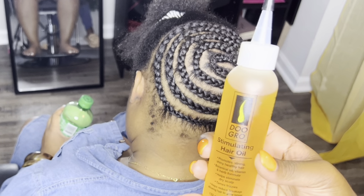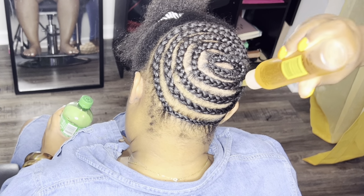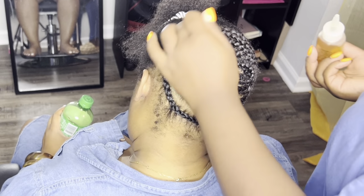Another good tip, y'all, also make sure that you oil your client's scalp, because with this style, it is a protective style and you want the scalp to be hydrated. Oil that scalp so it's not dry and it's not itchy up under the weave.